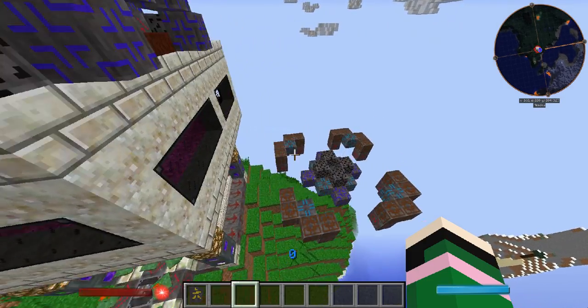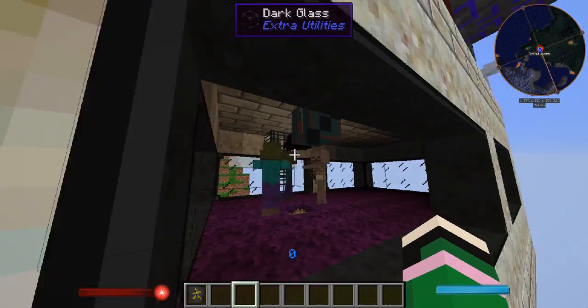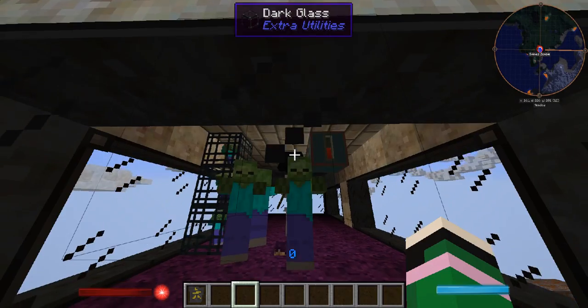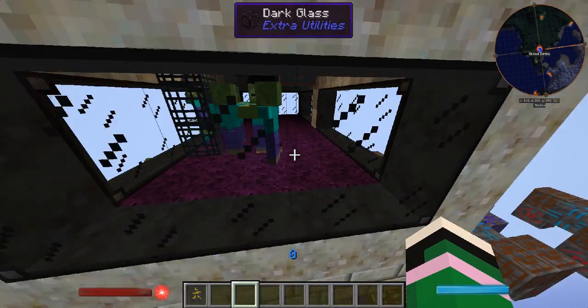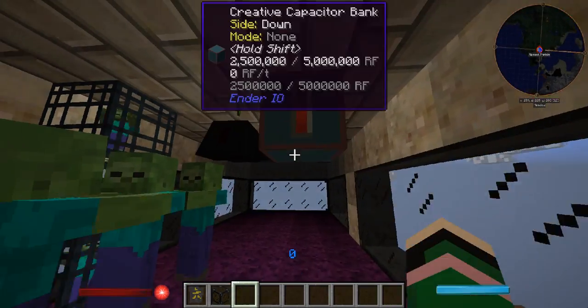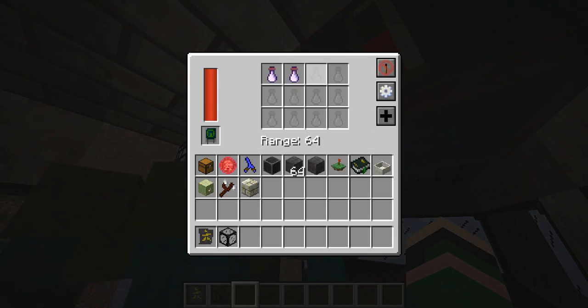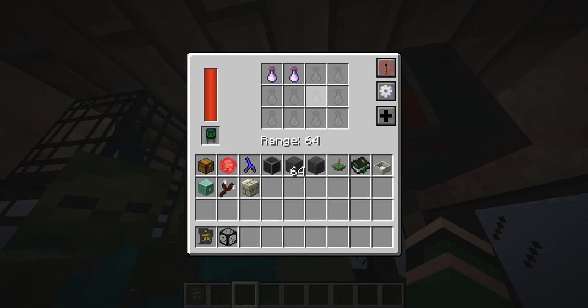My personal favorite is the attractor obelisk, which I use in there. That thing with the emerald floating above it. Let me show you what it does. It requires these soul vials. You right-click with an empty soul vial on whatever mob you want it to attract, and you put it in here, and it attracts it.